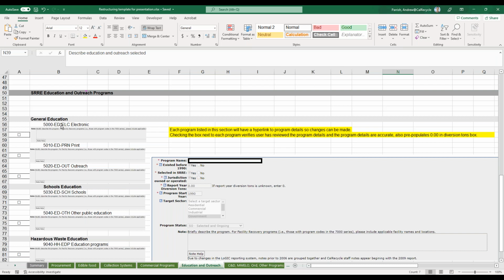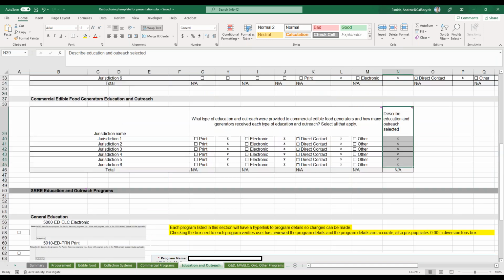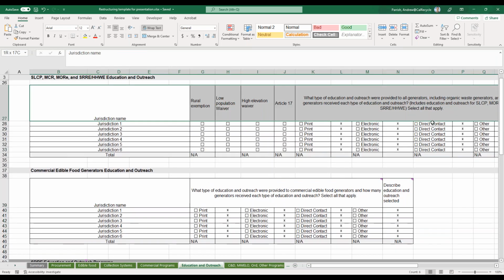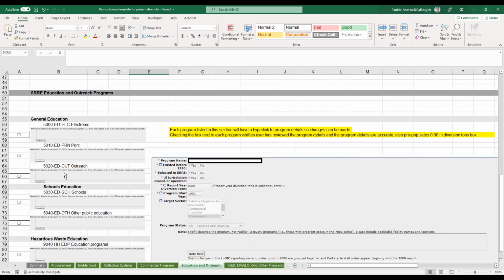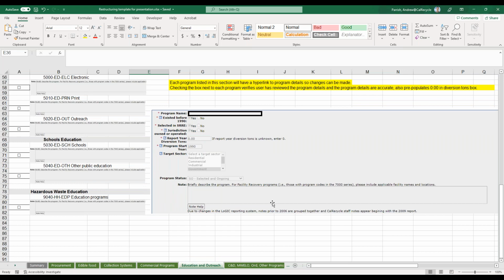You check the box, you click on the hyperlink if you want to make any notes in particular for these SHRI programs that were not captured already up in this grid above. And so you have to go through and check these boxes to make sure they apply, or if they don't, because you do have the option to drop them if that's something that occurs through the course of the year.